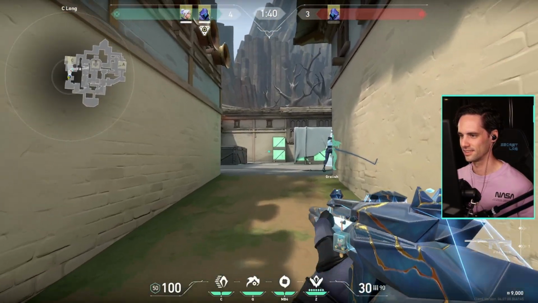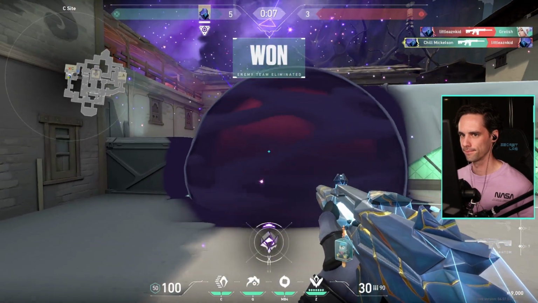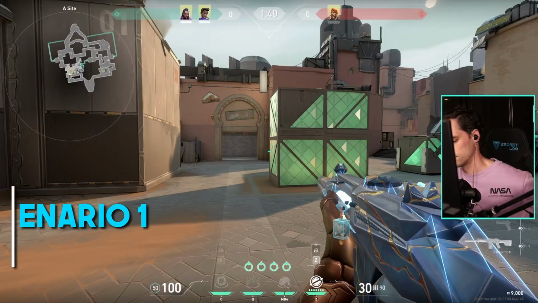There's a variety of ways this technique can be used, and it heavily depends on the situation. Here are some typical scenarios. Shooting through smokes using teammates' line of sight of the enemy as recon. I showed the first example on attack, but here's a defensive example.